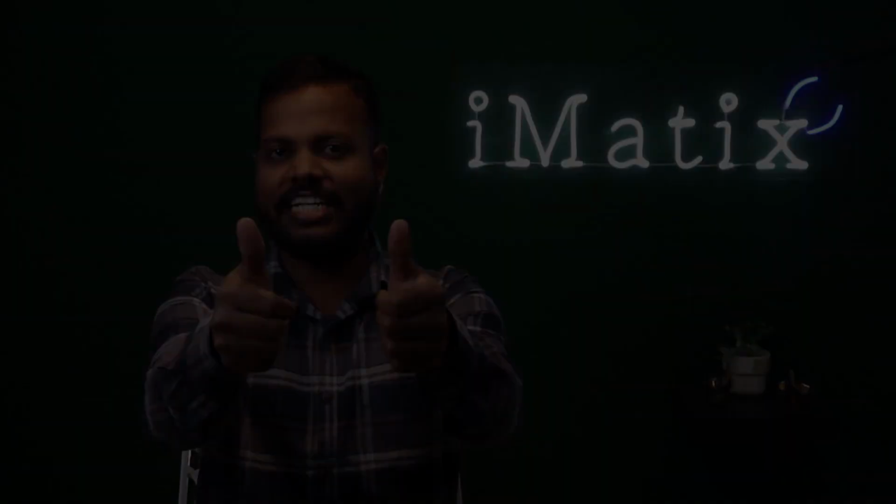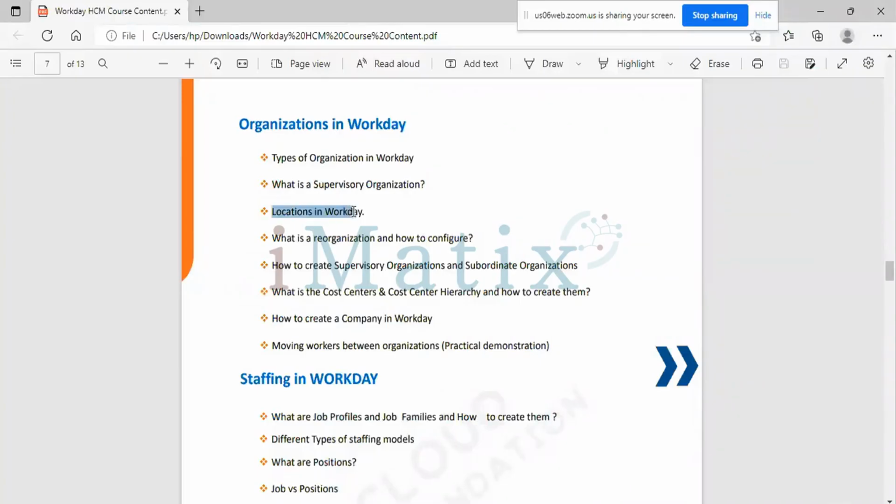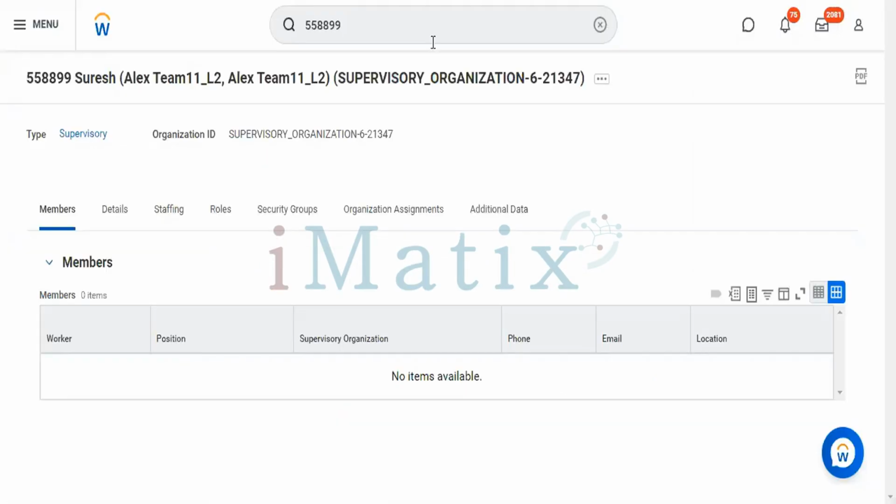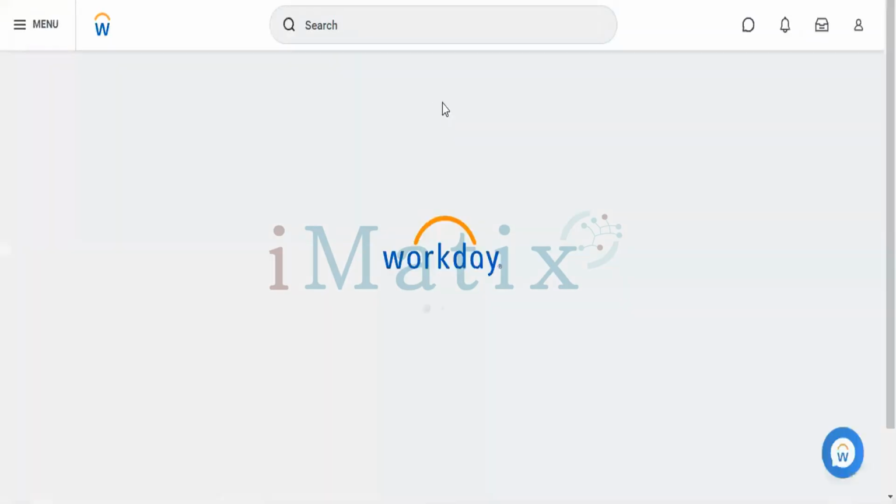So let's get started. How to create a location in Workday. Location, in the sense, guys, we need to understand. Take it as an example, the voice of the customer. We will see how to create a location and what all things we need to maintain in the tenant access. To understand this criteria, we need to go to the main menu, and we're going to show you how to create a location today.